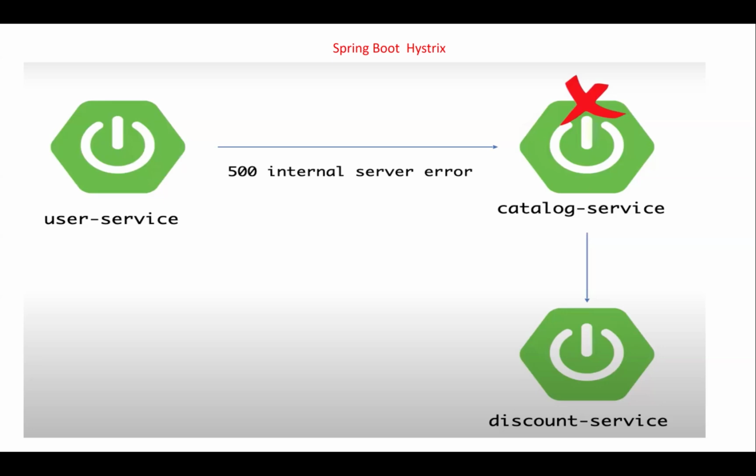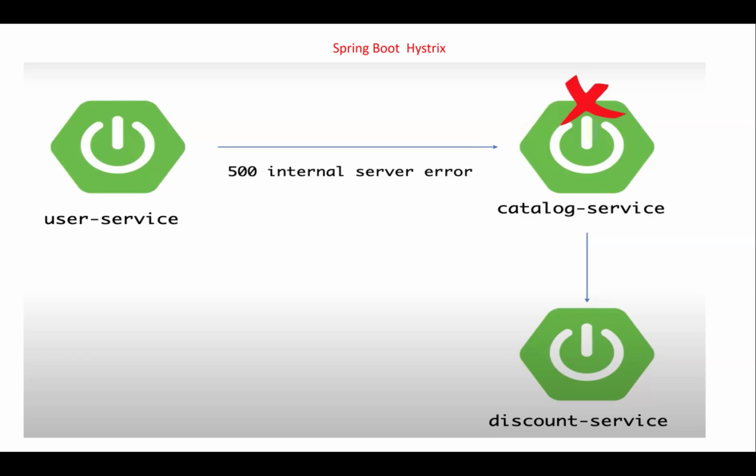Why did Resilience4J come when Hystrix is good? Just now I mentioned that Hystrix is solving the problem. Correct? Yes or no? Now, when Hystrix is there, what is the purpose of Resilience4J?